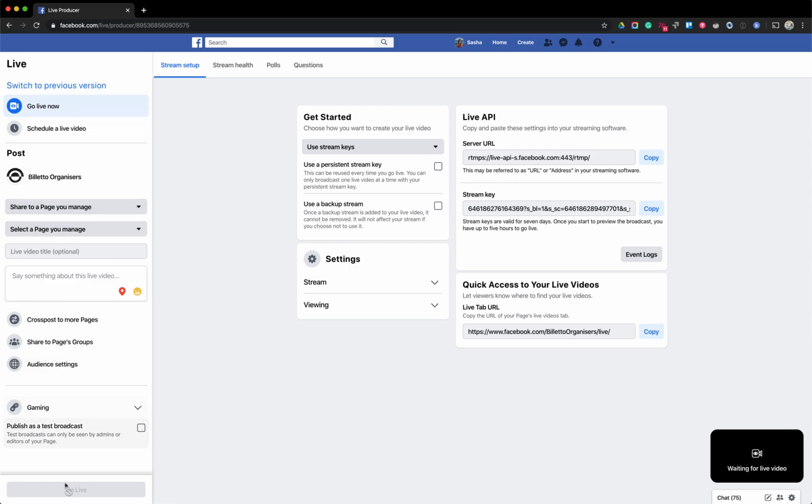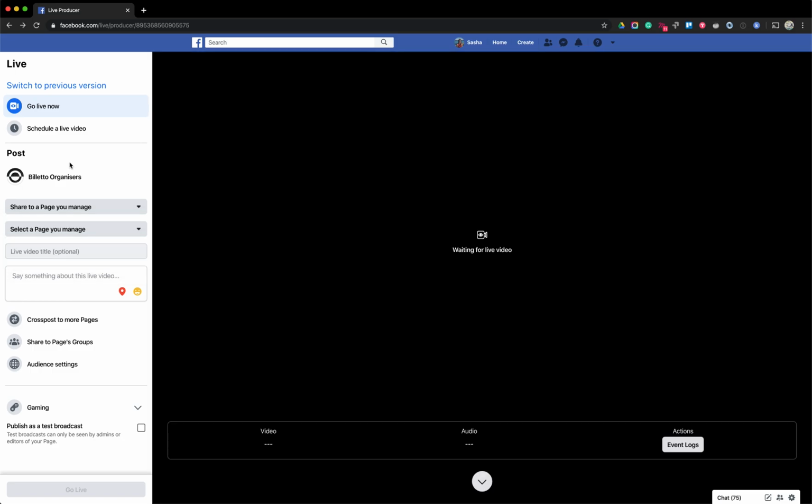When we fill out all of the details, we're going to go live right away. You can choose a different page that you want to post the Facebook Live on, or you can post it on the page that you've already selected. You can also post it in the group. So this is how you do the Facebook Live, both in the group or on the page. But we're just going to show you how to do that on the page now, and then you can do exactly the same thing in the group.